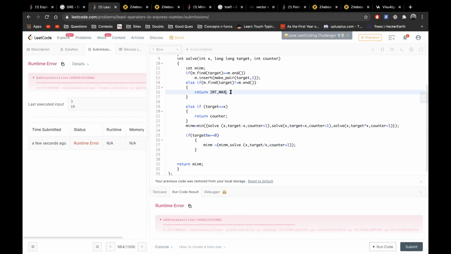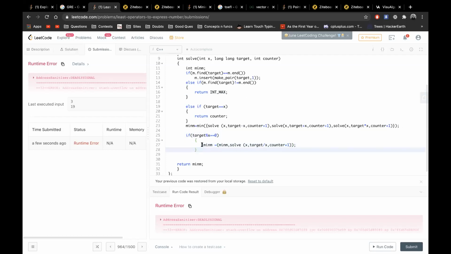It's running in a loop. Yes, the loop will be caught. And because we are finding the minimum, you have taken it. Yes, that's why. If this answer returns in some way, the minimum out of them, which includes this int max, will be taken.